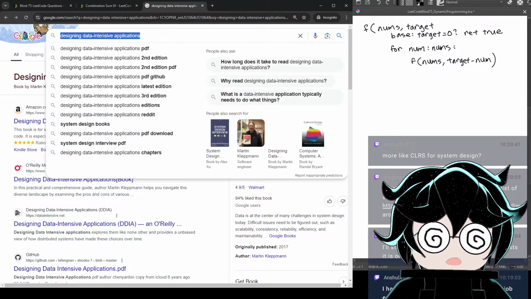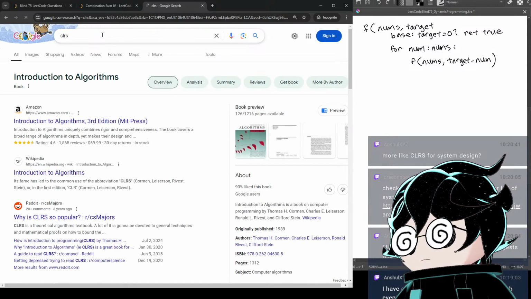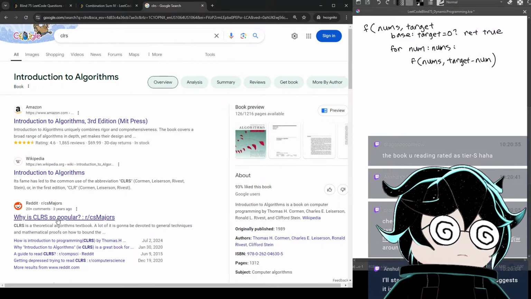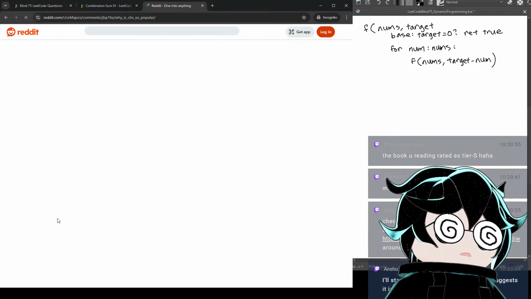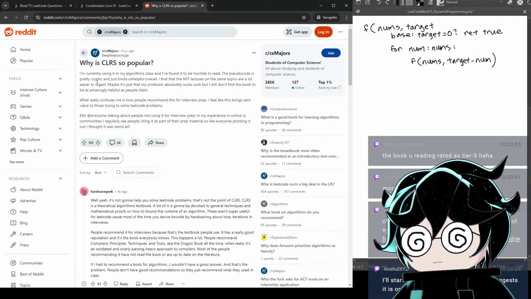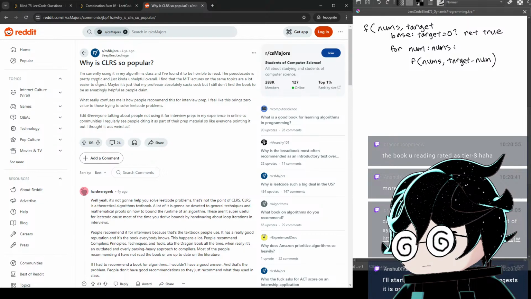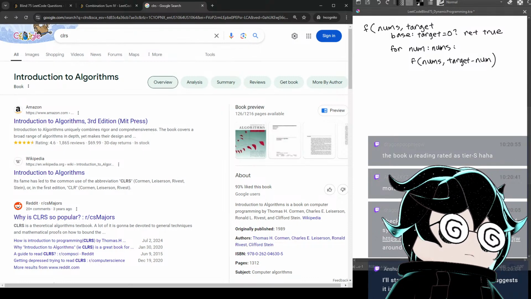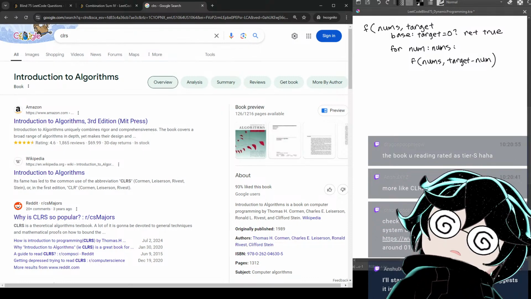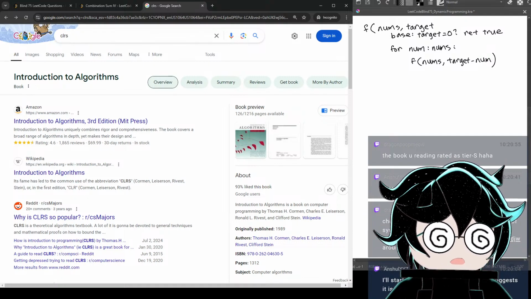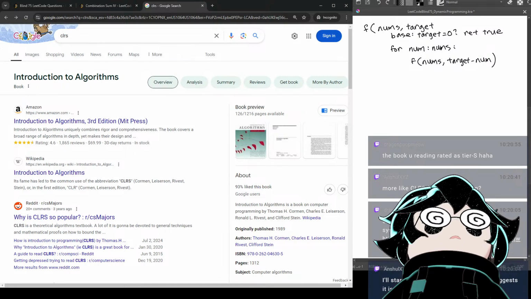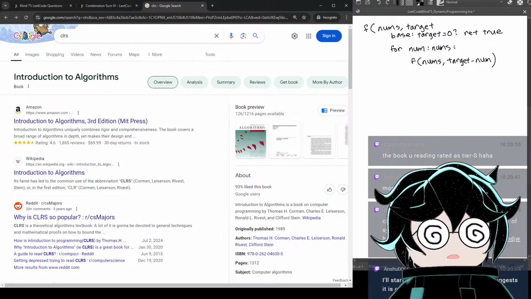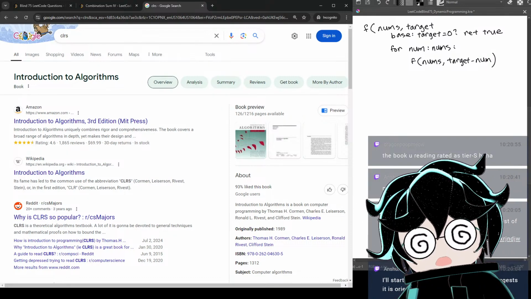What is CLRS? The book you're reading rated as Tier S. But it didn't help me so far in the interview. Maybe because I'm on chapter 2 too. I feel like it's more like real world application. Maybe in some interviews they'll ask me questions about that.